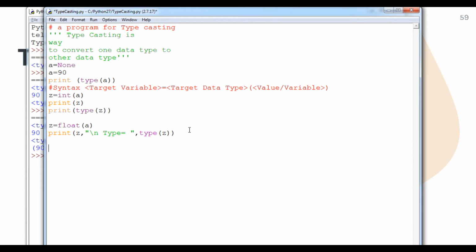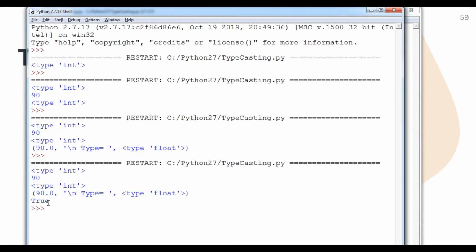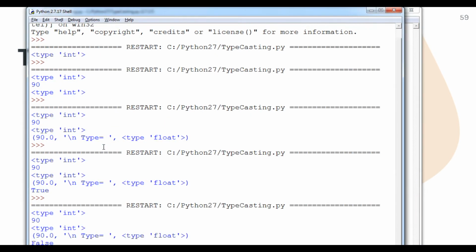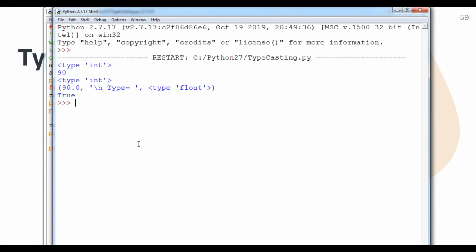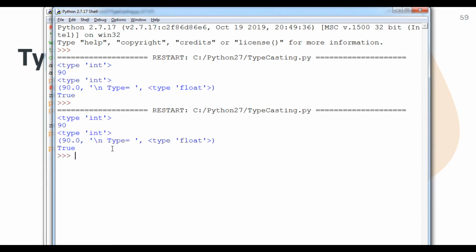And now I am going to convert a number to the boolean data type. Suppose that here is a boolean data type, if I'm going to print, then here bool of 1. So let's see what will be the output for that also. So here you can see true, because 1 equals true, that's why it will be true. So here 0, this one is false. Now let's take an example. If I provide here 90, let's see what will be the output. So here you can see that the output will always be true. So you have understood how to typecast in this particular program in this way.